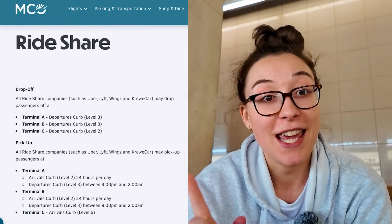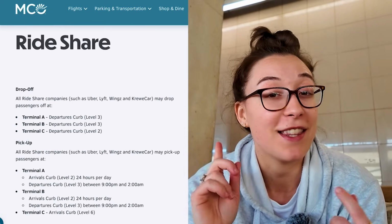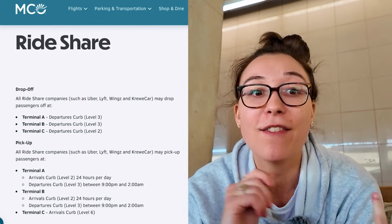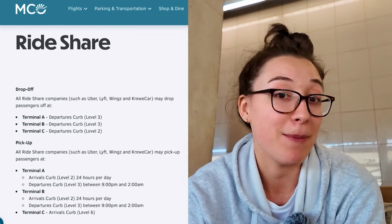Okay, let's talk about rideshare. Rideshare services have become very popular with Disney World and Universal in the past several years. These and taxis are the most direct way to travel if you do not want to rent a car. Rideshare services, aka Uber and Lyft, are relatively easy to access on property, but it can vary significantly in terms of cost. Variables like the number of passengers you have and car seats, if you need that, are a big factor and they make a big difference.